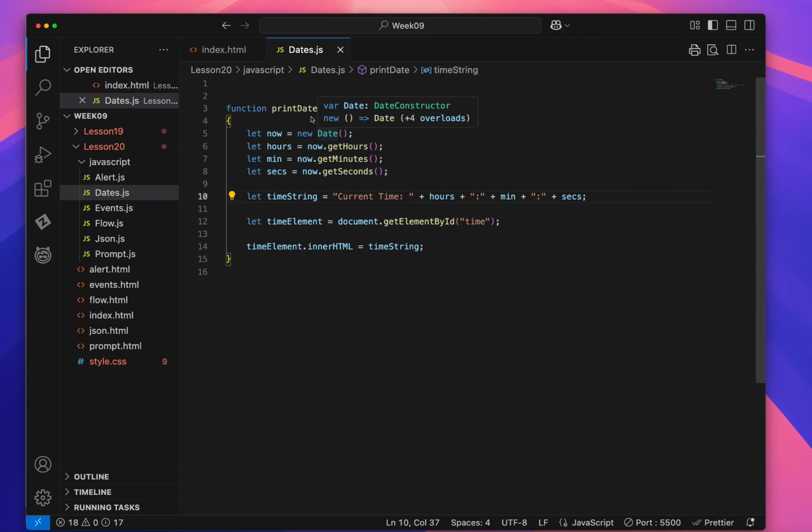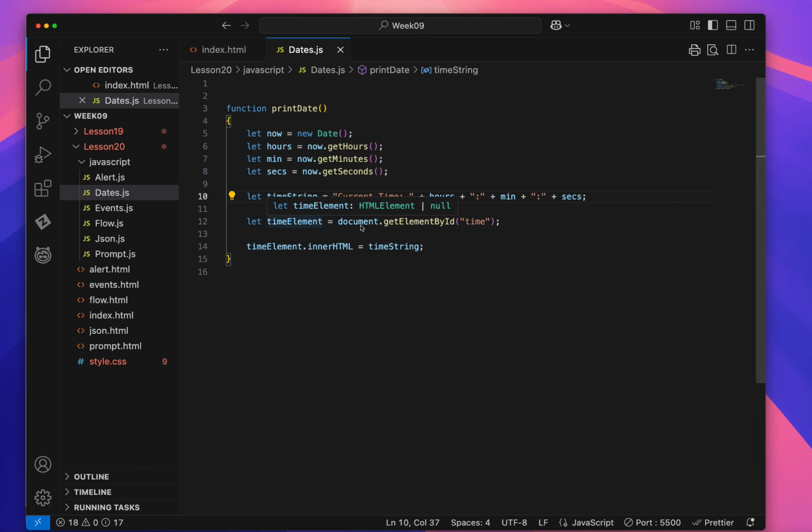And then what this does is we declare a bunch of variables. The first one holds the date, then the hours, the minute, the seconds. The first one creates a date object and puts it in this now variable. Then we use that now variable to get the hours, minutes, and seconds. Once we get those, we can actually print them out. So we create the string here, and then we concatenate each element of the string. So we get current time, the hour, colon, minute, colon, second. So that's what displays that on our web page.